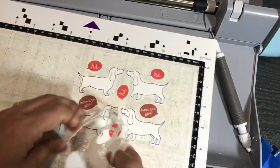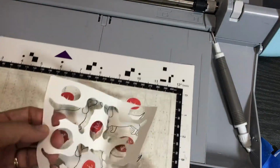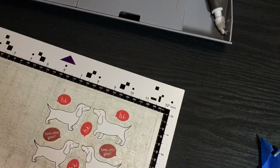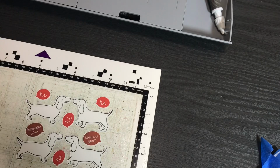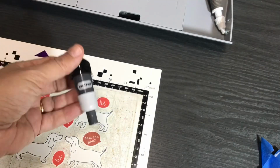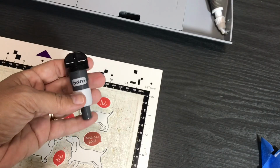Okay. Now, by the way, if you happen to be using a different kind of model. I was using an SDX machine. It had auto blade technology. I didn't have to set the blade depth for cutting these stamped images.